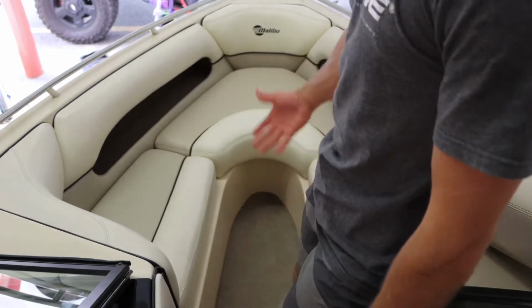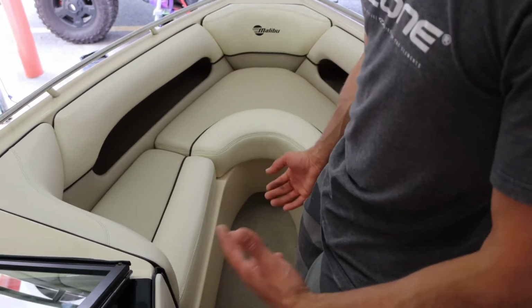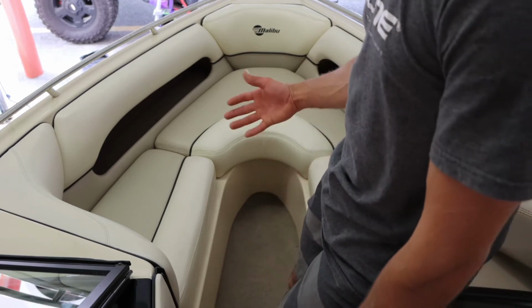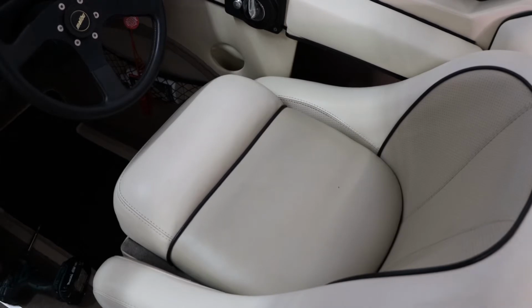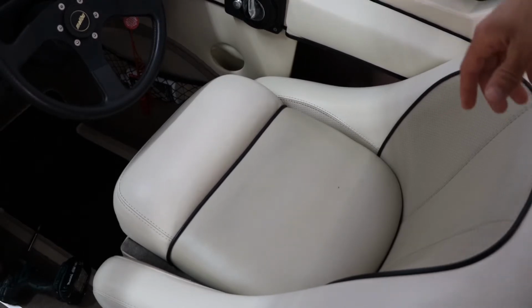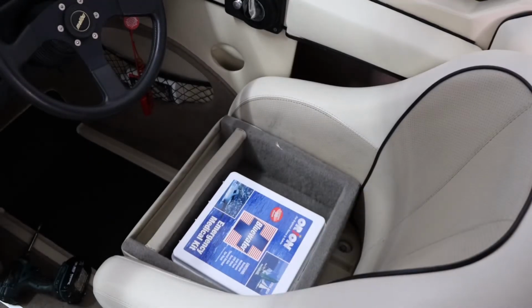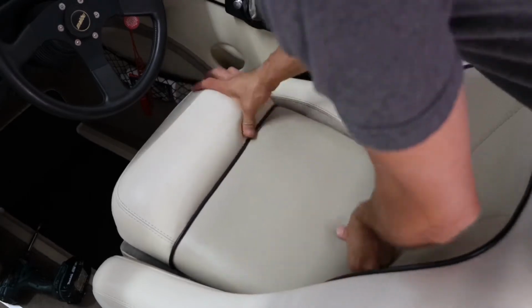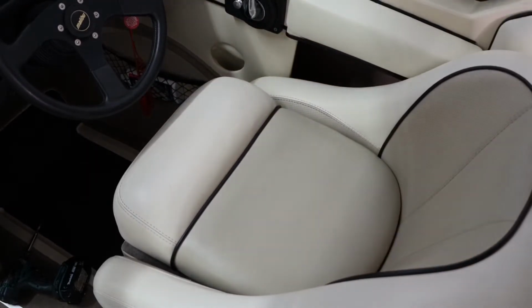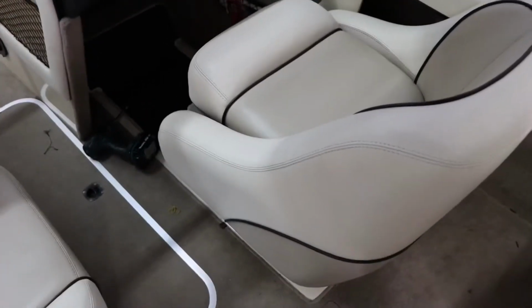And can you imagine a boat 22 years old, although it was replaced 4 years ago, but still it's in really good condition. Here underneath the driver's seat, this is where I usually like to keep our first aid. This seat doesn't turn, but it actually goes back and forth. Let me show you.